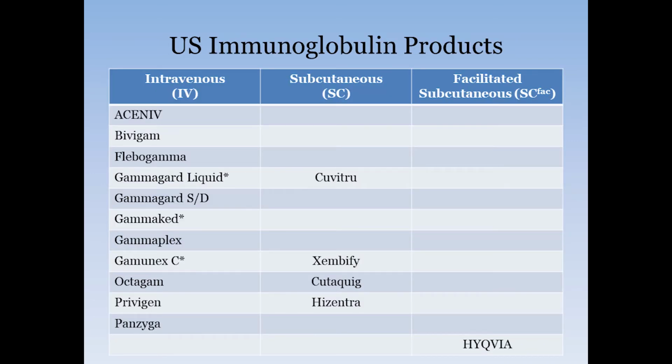So a quickie slide. These are the immunoglobulin products that are available in the United States right now. By law, the FDA says that all gamma globulin given in the United States has to be made from plasma that's collected in the United States. So it's going to be a collection of antibodies from other Americans. It's not going to be antibodies collected from people in Europe or Africa or South America. Now, generally, the plasma is collected and may be shipped to Europe. There are a lot of manufacturers in Europe, but it's still American plasma being made into gamma globulin in Europe and then coming back. Right?